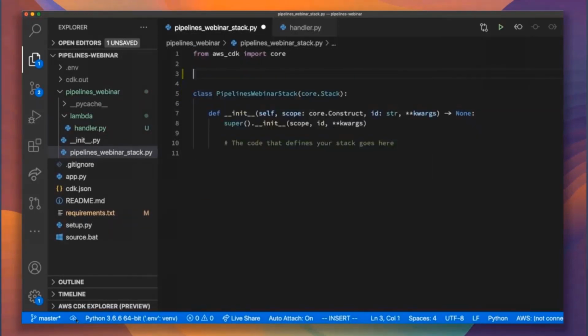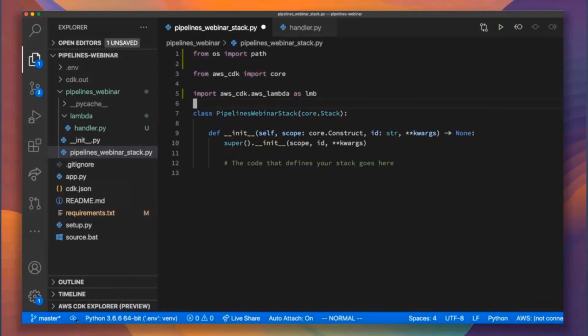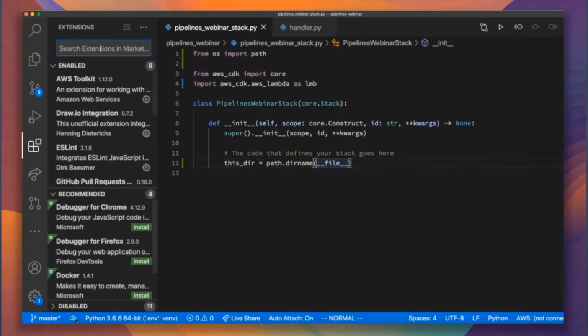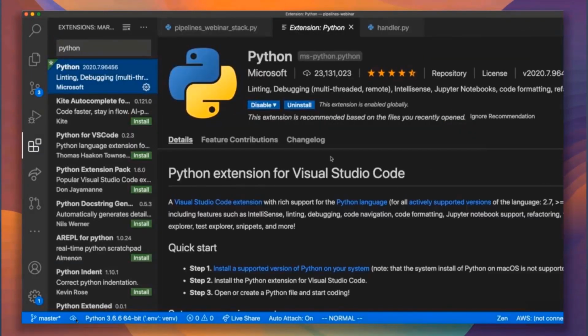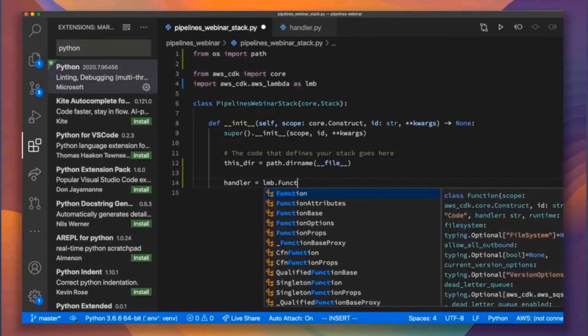And now we're getting to defining the infrastructure that's going to create this Lambda function. So I import the AWS Lambda construct library. And CDK has a feature called assets, which allows me to take the code that I just wrote, that's right there next to my infrastructure definition, and it's automatically going to pack it up, send it to S3, and create the appropriate Lambda function from that. All I need to do is reference the directory on disk. I think this is where I figured out that my Python IntelliSense wasn't working in my editor, so I switched that on. So now I'm going to create the Lambda function.